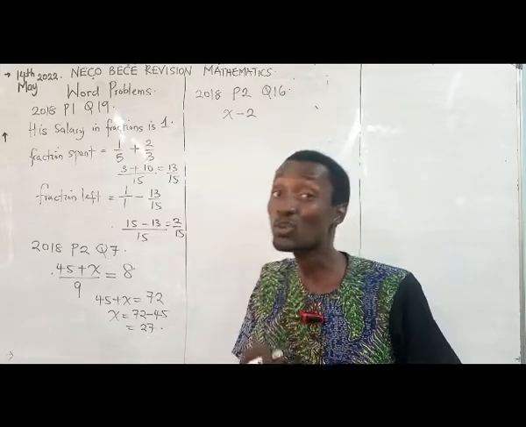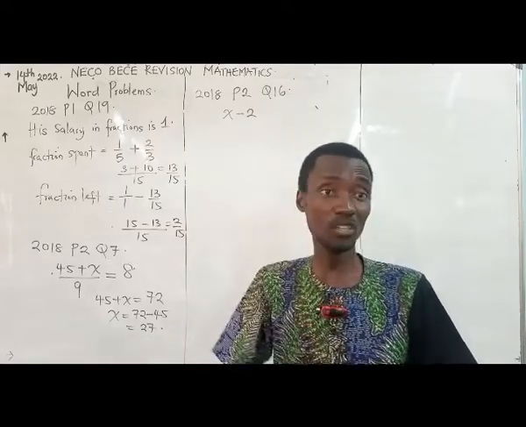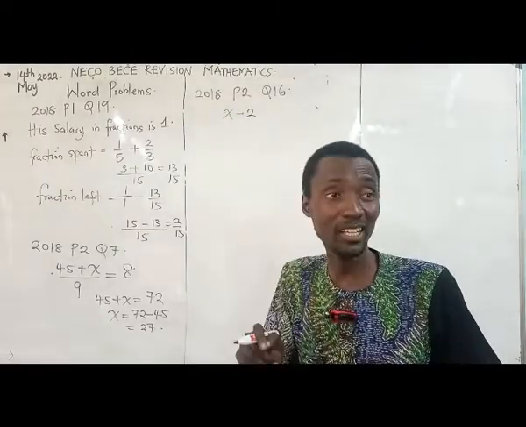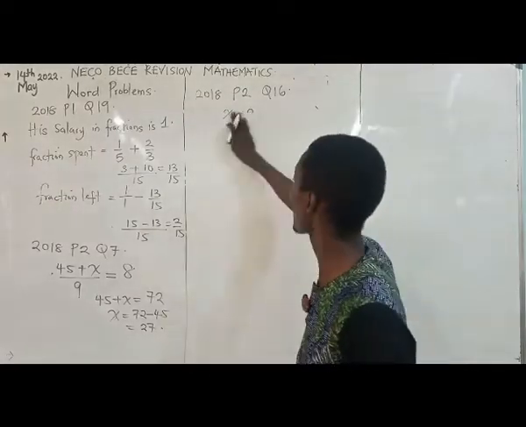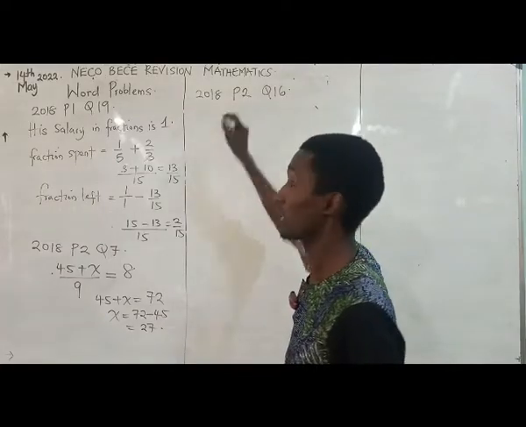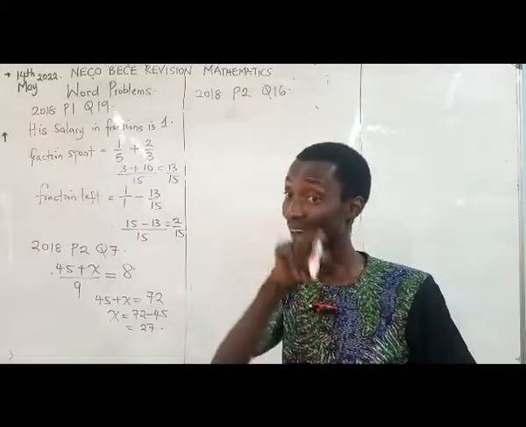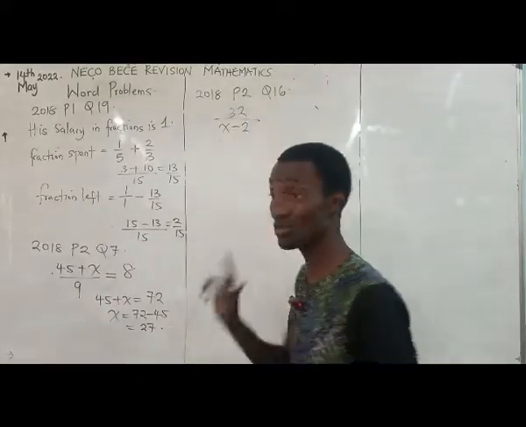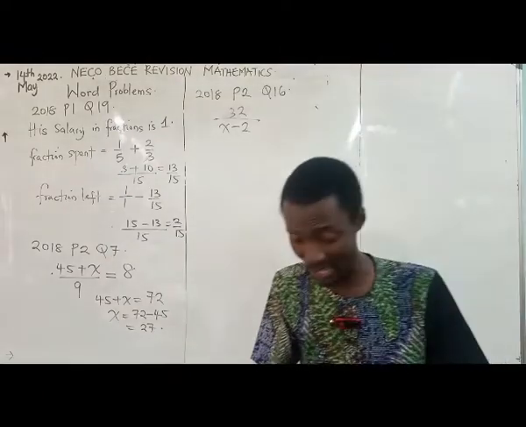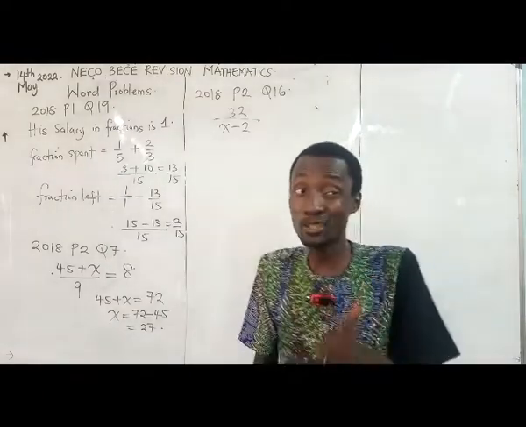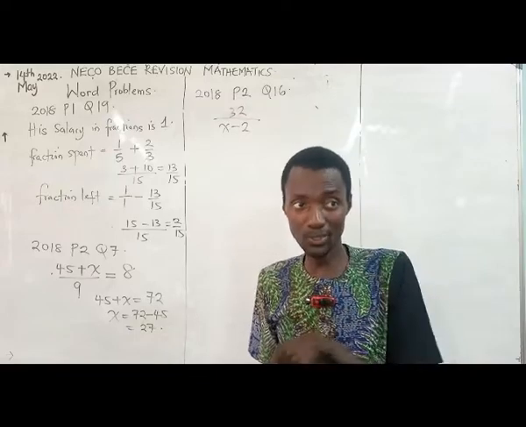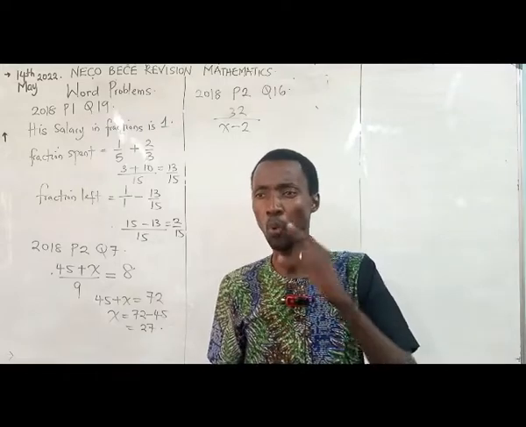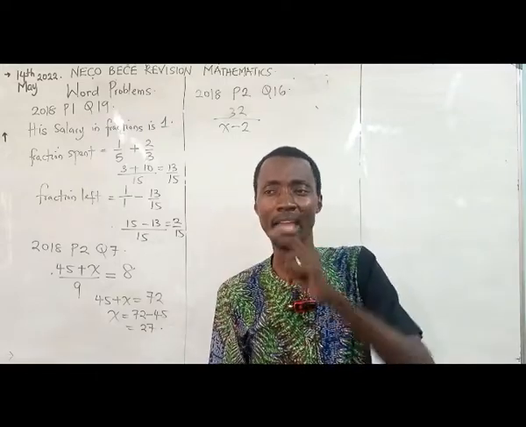He divides 32 by the result. He divides what? 32 by the result. Now here you have to be careful. It means that 32 over x minus 2. That's what you need to be careful about. The statement says he divides 32 by the result. Remember that when you're writing fractions, writing in division, what you state after "by" is what is written under.